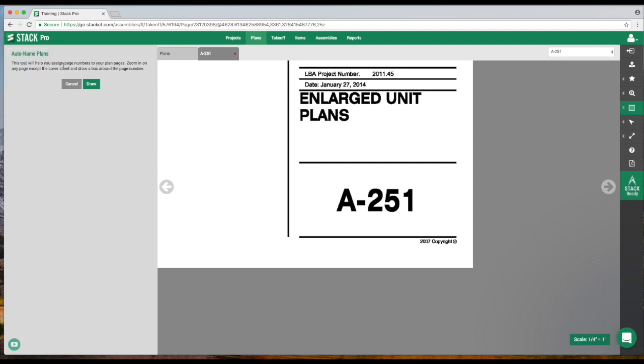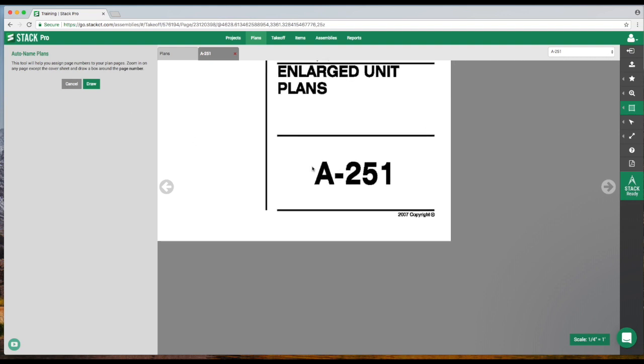We give you some text instruction up here on the left hand corner, but it's really saying just to zoom in to this part of the plan so you can see the page number really big. I'm going to click Draw. I'm just going to draw a rectangle around this. Now, you want to make it kind of big just in case there is an AA251.2, you know, a longer one, so you want a big enough area, but you also don't want to touch any of the outside borders. So I'll do one click of the mouse up here. I'll let go. I'm just going to drag my mouse across and double click there.